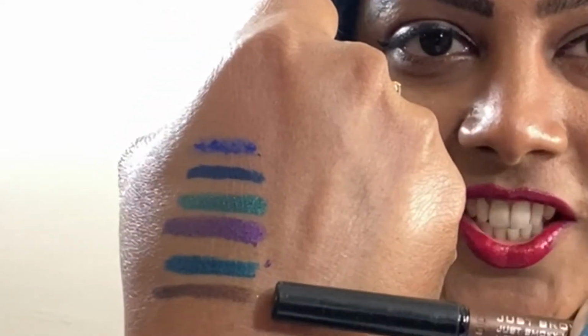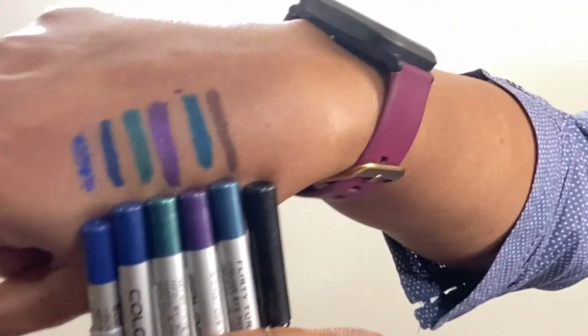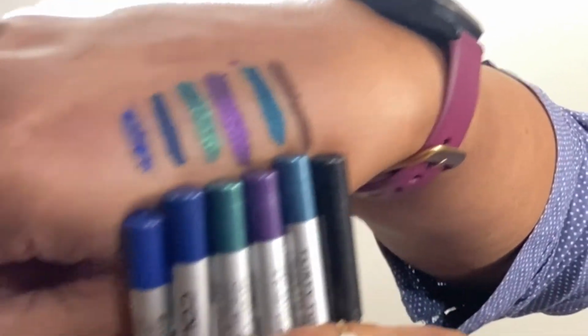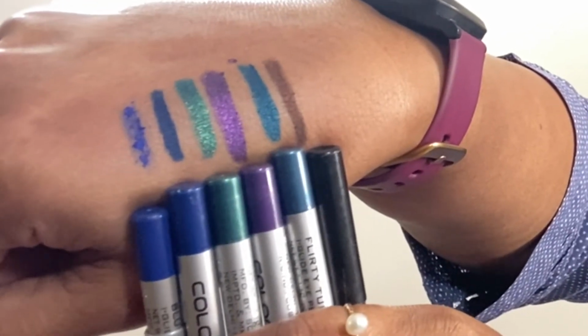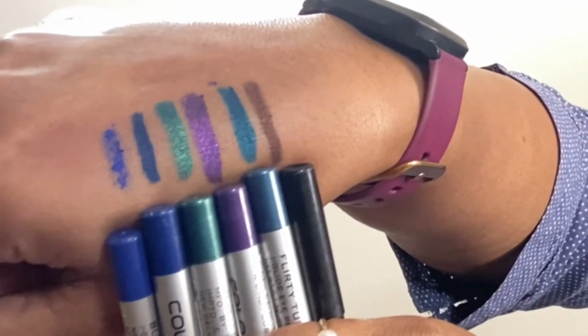The other side of it, you can use it as an eye shade and blend it, and you can even use it as an eye pencil. This is brown because I'm not much into light shades, and this is the shade. I'm not that sad decluttering this. Here I have arranged all these pencils as per their shade, and if you want to give a try, you can go with the second, the third one and the fifth one. So the navy blue shade that I have mentioned, the green shade and the sea green shade.